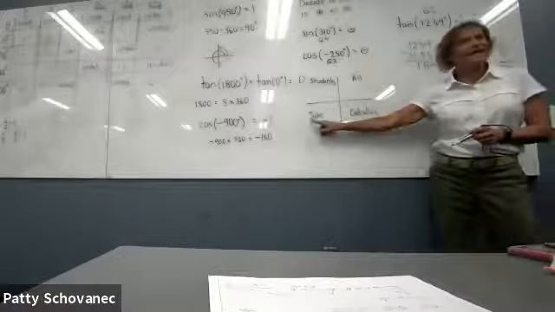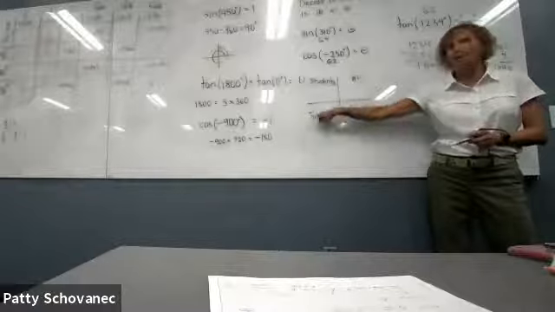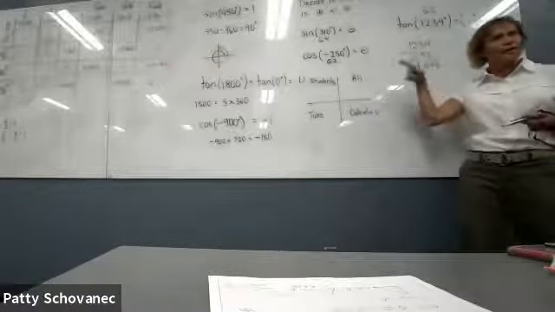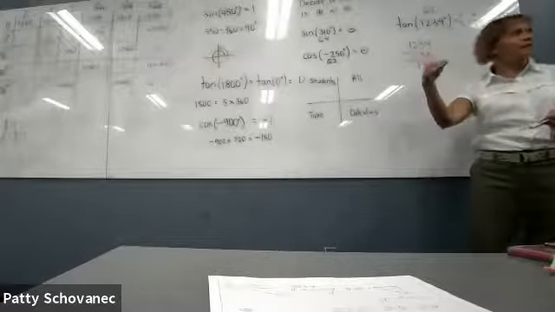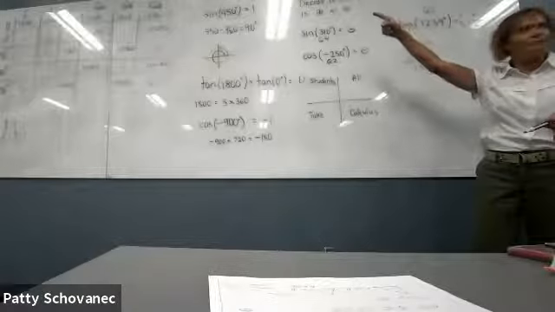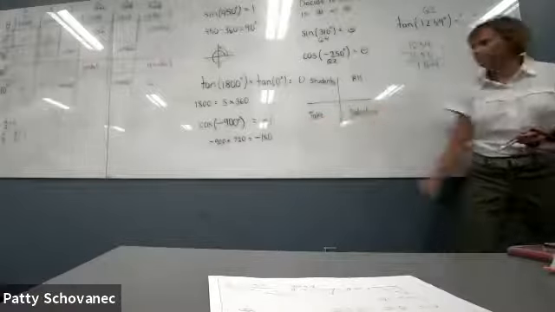The T for take stands for tangent. Only the tangent and its reciprocal are positive in quadrant 3, because in quadrant 3, both x and y are negative. And a negative divided by a negative makes a positive. The other ones have the r in them, and r is always positive. So only tangent and 1 over tangent are positive here.